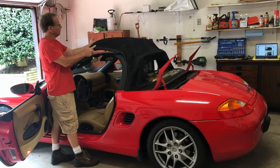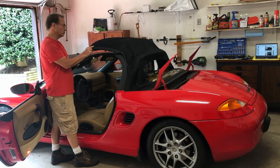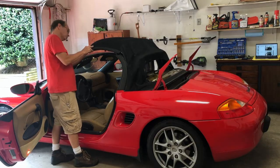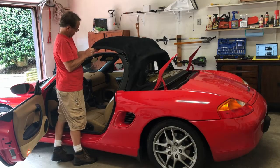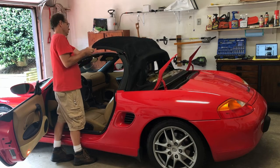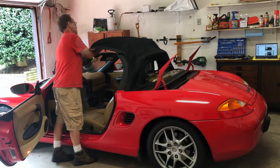So this front one here, we're just gonna get our fingers underneath, and there's a lot of spray adhesive on this. So in places, you really gotta pull on it, and I'm trying to hold it in place with one hand and pull with the other. It's not easy to do.